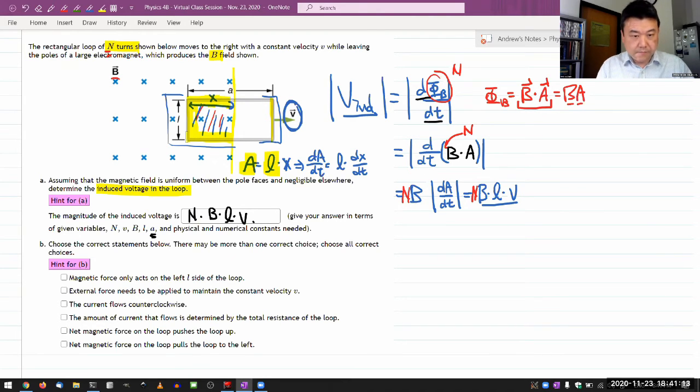Let me figure out the direction of current first. So a magnetic field is pointing into the screen, decreasing. So the flux actually points out of the screen. The current will flow so that the magnetic field due to the current will oppose that. So the current flows clockwise. Let me first write down that. I mean, you actually don't have to get this direction right, but as long as you're writing it down, might as well get it right.